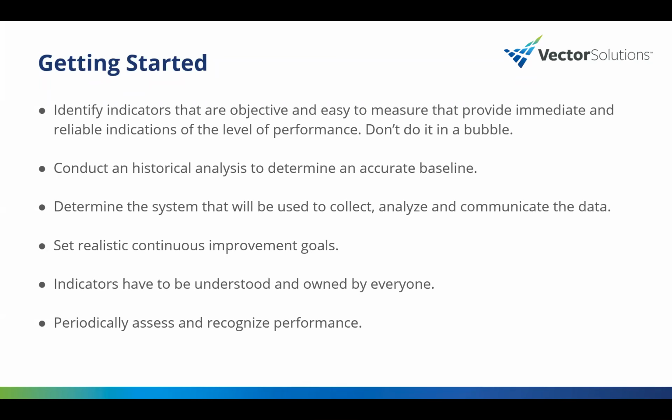Next one, they have to be understood by and owned by everyone. Communication is critical. So when I get into the indicators and some metrics and analysis, everyone needs to be aware of those and what the goals are and what the performance is on that. So everyone has to be part of that. And when those indicators start to drop, hey, our investigation process is failing, we're not getting our initial reports in, we're not assigning corrective actions or getting them done, that should trigger action.